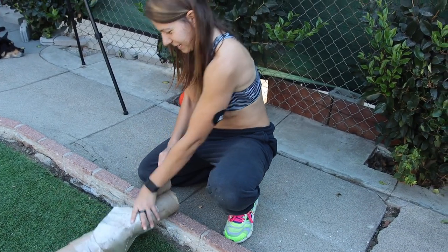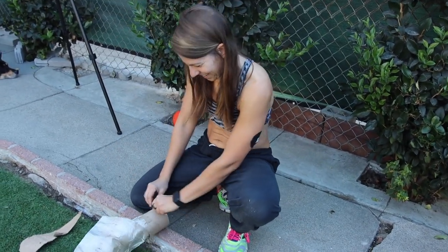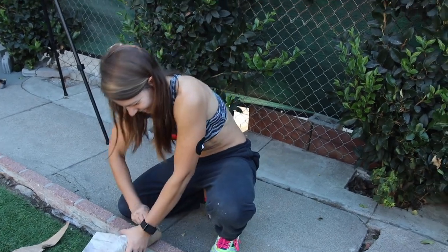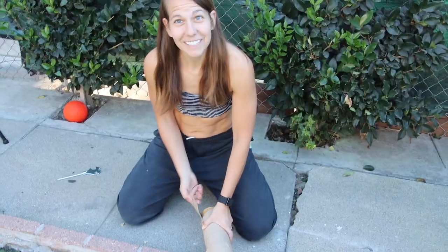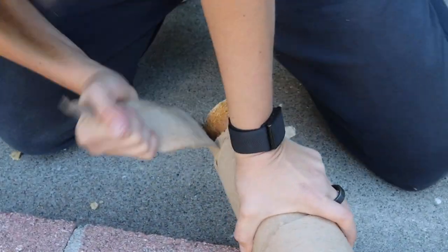Got an idea. Just not using brute force. We'll just do layer by layer of this. Peeling hundreds of layers of cardboard. It's gonna work! Look! This might actually succeed. Look at this. Oh my god.